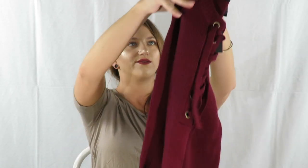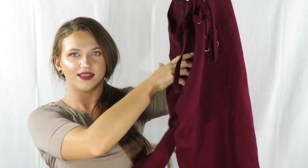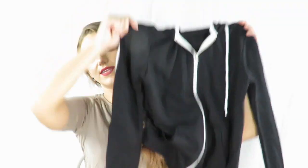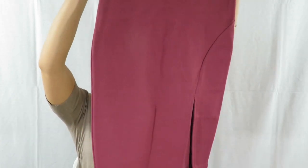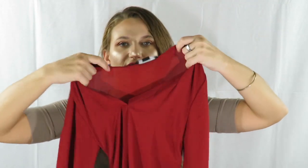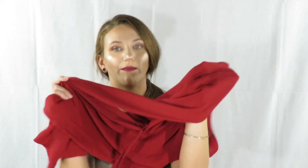Lastly, from Forever 21 — oh my gosh, I could not leave the store without this long sweater dress. I am obsessed with this; there are so many things I can wear that with. I'm so excited. This is just a plain black sweatshirt — another thing always needed for a good wardrobe. I also got this skirt; it has a little slit in it right here. Pretty excited about that. And we also got this dress — just a nice thing I can wear out to dinner or on a daily basis. So I'm excited about that one.